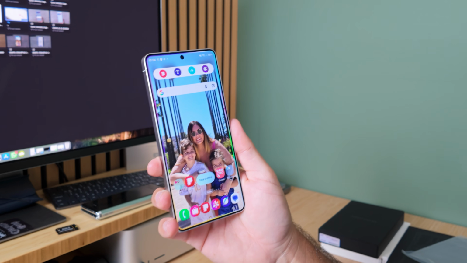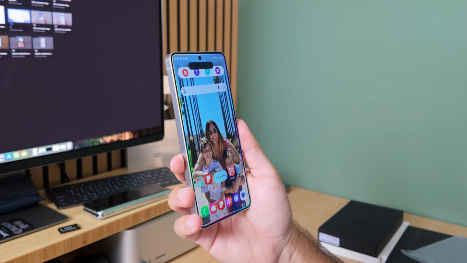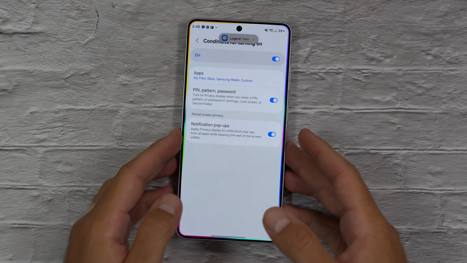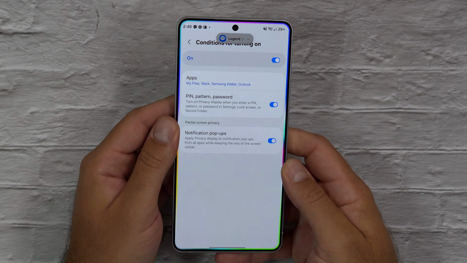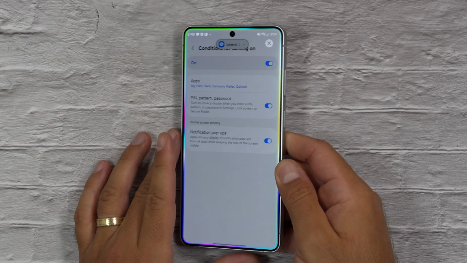But perhaps the one I think is the most clever of all of this is notification pop-ups. So anytime you get a little toast notification that pops up the top here, you can see it, but the other person will not be able to. Send another one. Bang. So clever that you'll be able to see that, but other people will be like, oh, who'd you get that message from? They won't be able to because they won't be able to see.